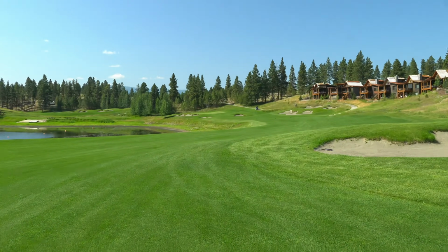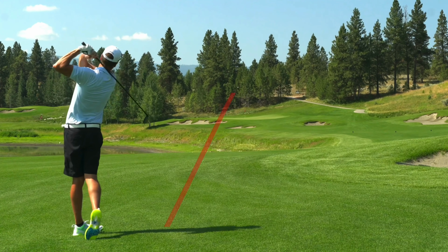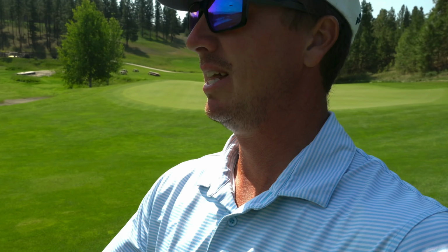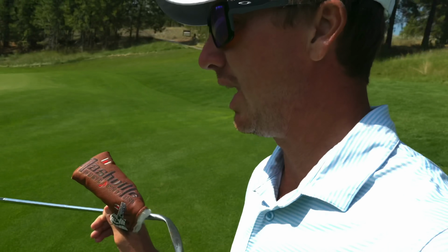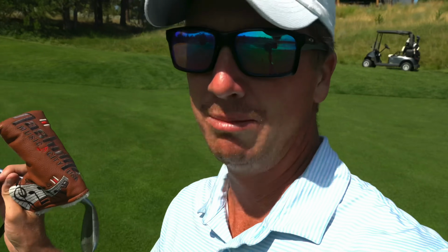All right, here's what we're faced with. We definitely got away with that hybrid because this bunker right here, it landed just short of it, took a big hop over it, trundled to here. Still not an easy chip shot. And the reason why I went with the 3/4 instead of just trying to go ahead and hit it is because the putt from the backside of the green would be extremely difficult. And I would have rather been short, which we are, but I would have rather been short in line with the flag.